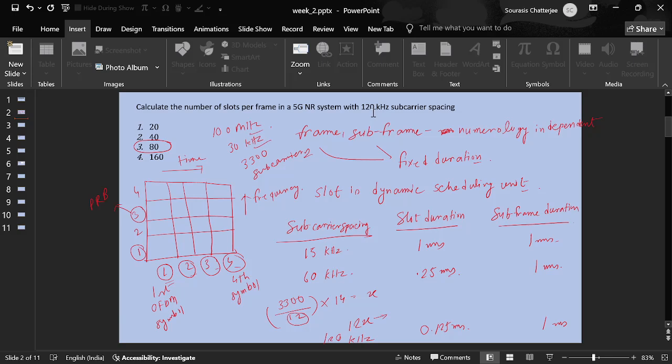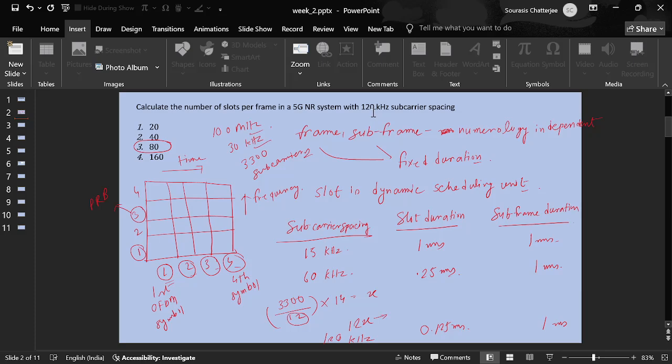These probing signals are not helping you in that. They are basically eating up the space for another user's data. So you don't want to transmit them at every symbol or every slot. Maybe you transmit them once every frame because you can afford that. If the frame duration is 10 millisecond, it's good enough to look for a new user every 10 millisecond. It doesn't make sense to look for a user every microsecond. It's not necessary, right? Basically these are less important signals which are scheduled once in every frame. So that's where the concept of frames comes into the picture.